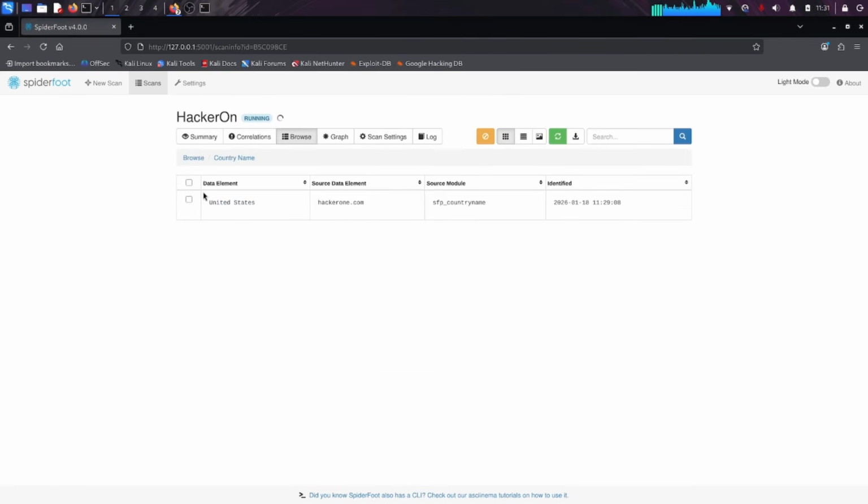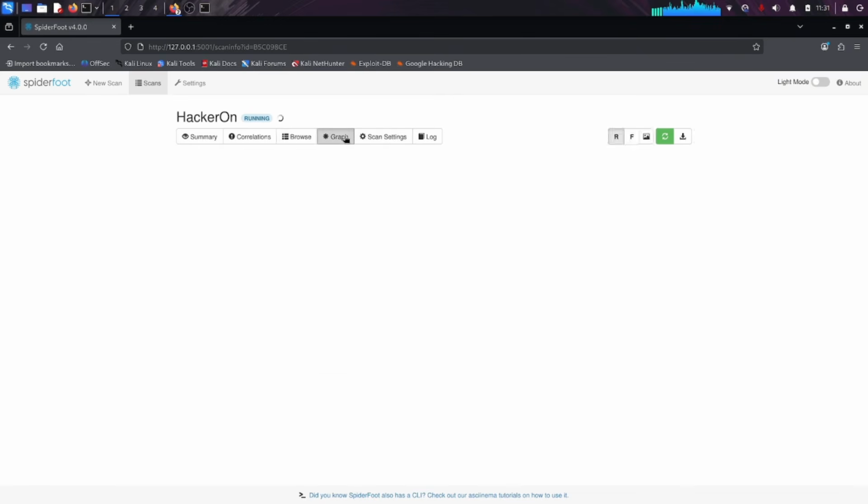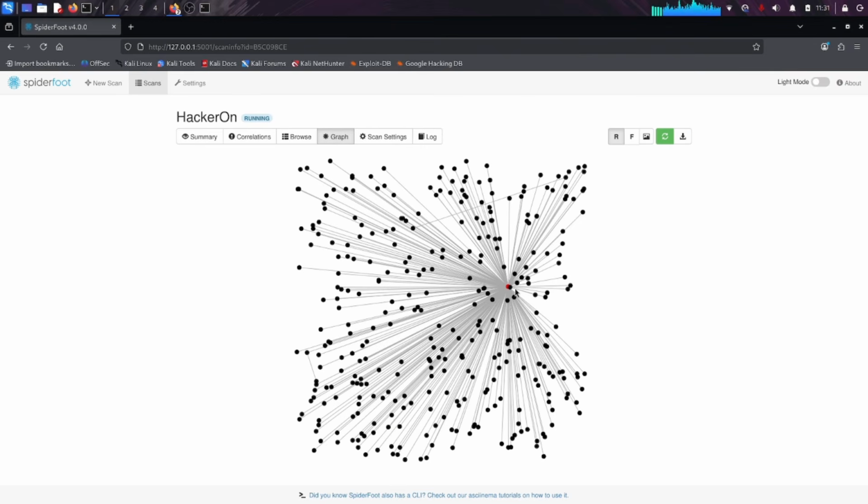One thing you'll notice as the scan progresses is the correlation engine. SpiderFoot doesn't just list facts, it tries to warn you. It might produce a high confidence alert if it finds an open TCP port that shouldn't be open, like an exposed database port, or it might flag human name data if it scrapes an About Us page and finds employee names. It automatically links those names to email addresses it found elsewhere. This automated linking is what saves you hours of manual work.